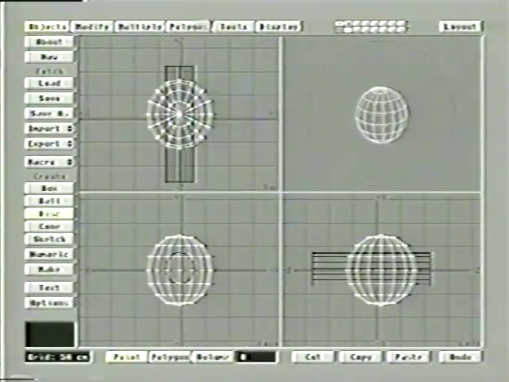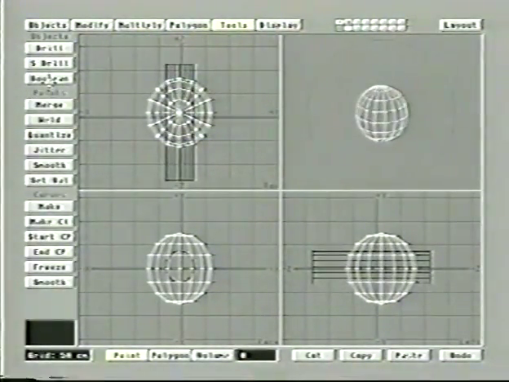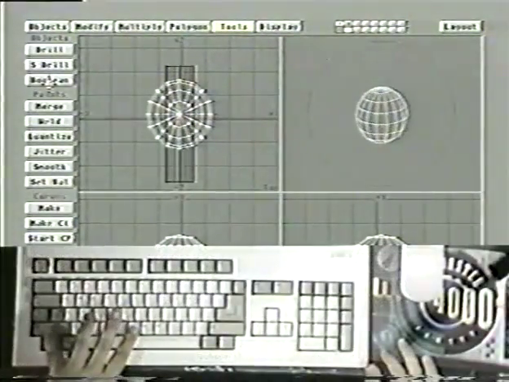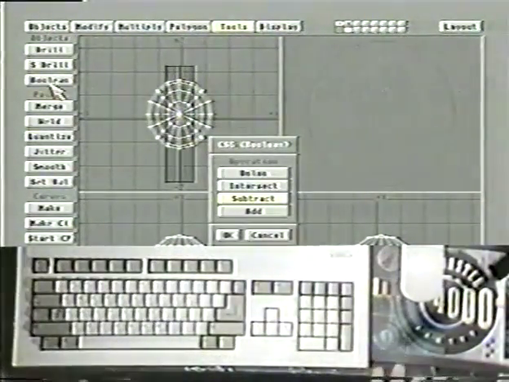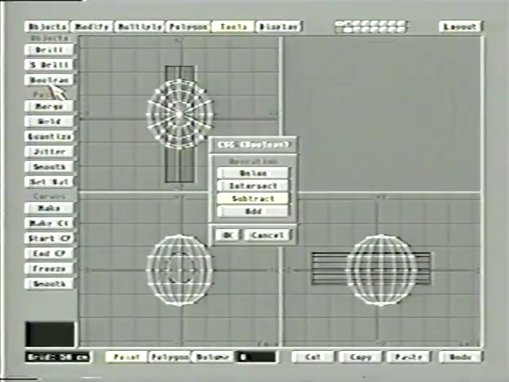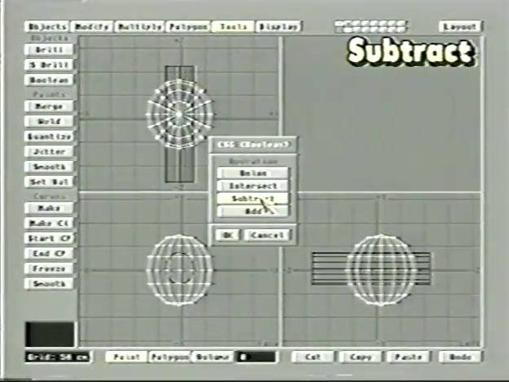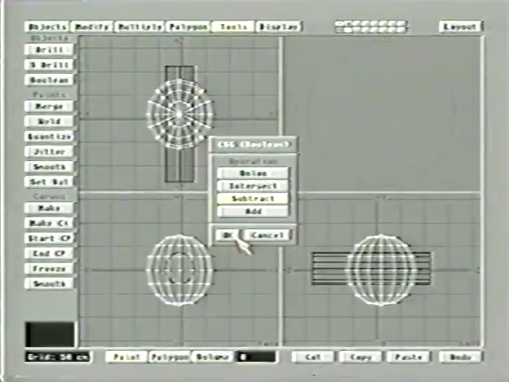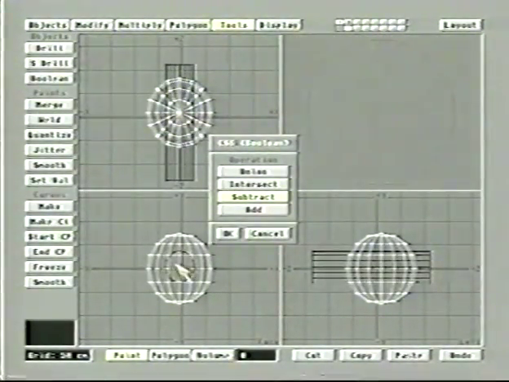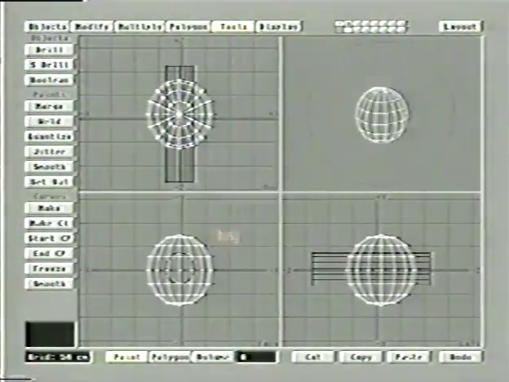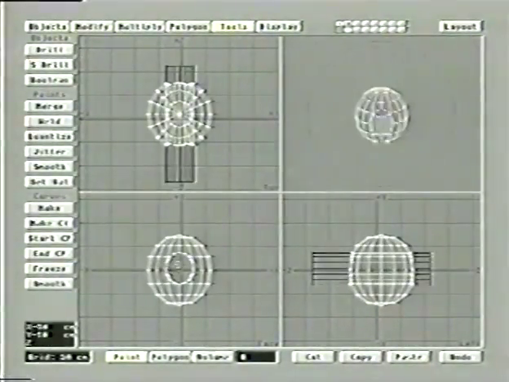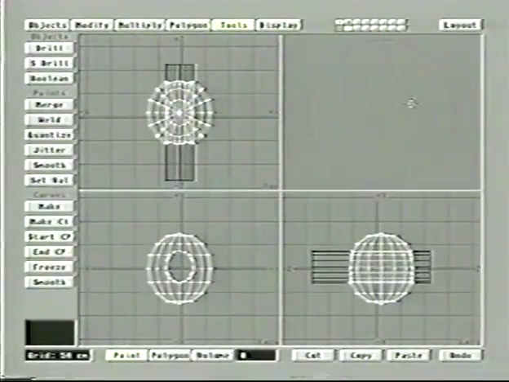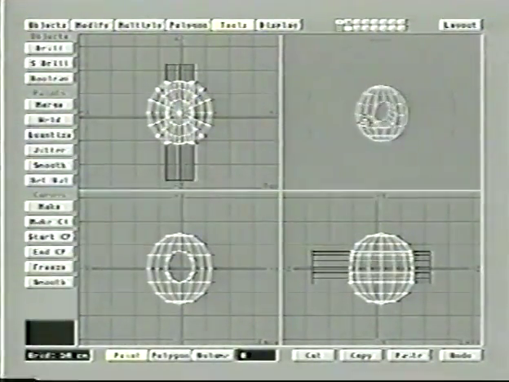Then we will go to Tools, Boolean, or keyboard shortcut Shift-B for Boolean. And you see we have 4 major Boolean operations here: union, intersect, subtract, and add. And the one you tend to use most often is subtract, although there certainly are some uses for other ones, and particularly union and intersect. But subtract, pretty straightforward. What it's going to do is subtract the inactive layer from the active. And when we do this, it ends up pulling the disk out, and you see we've got a nice clean hole right through the sphere.